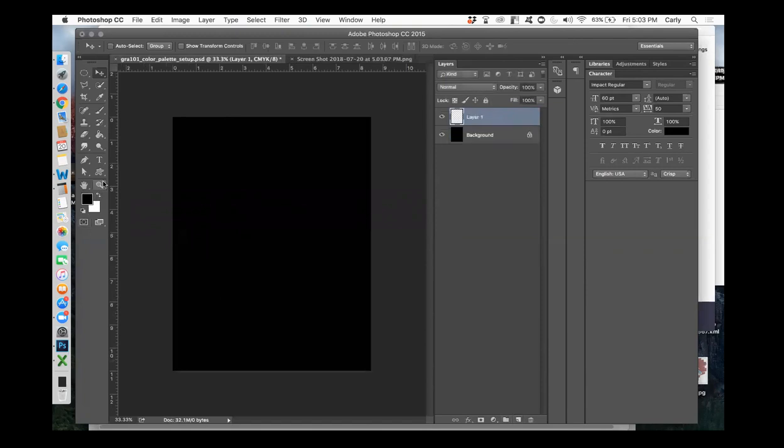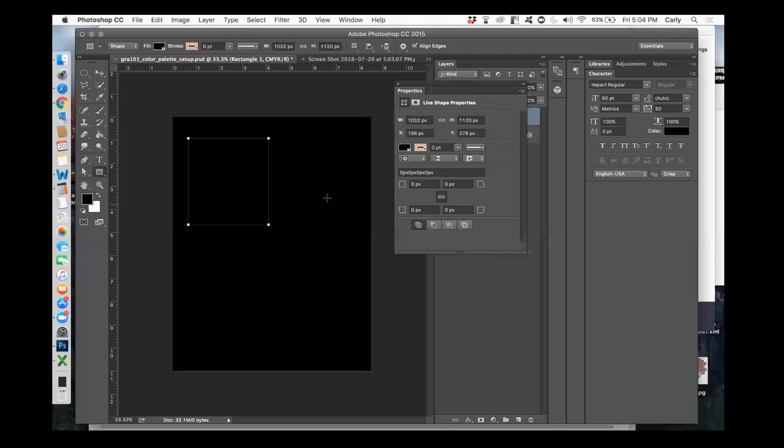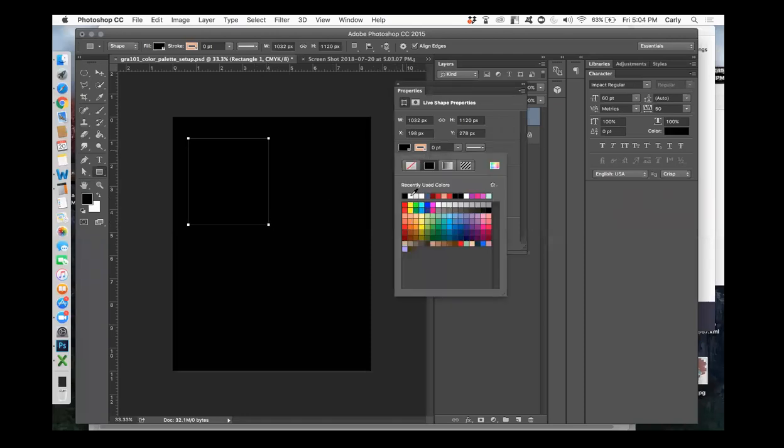So let's make some squares. I'll just start with a nice little white square. Having your ruler up is really helpful for this, because we have a document that is about 8.5 by 11. So we can make a nice little square that fits on here. Like so, and I'll just make it white.